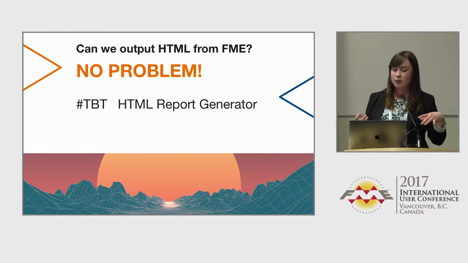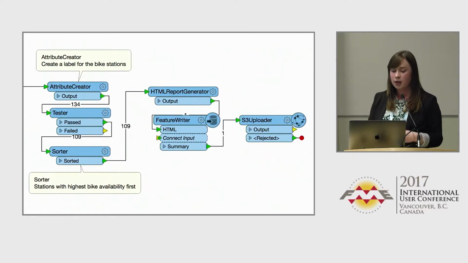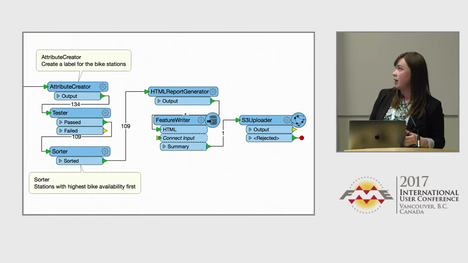So instead of reading from websites' HTML, you can actually output HTML using FME. There's this transformer called the HTML report generator. It's really useful, pretty neat if you want to make quick reports or websites that you can share with your colleagues. You can quickly build up charts, tables, maps, put headers in, information. And it's actually really easy to do.